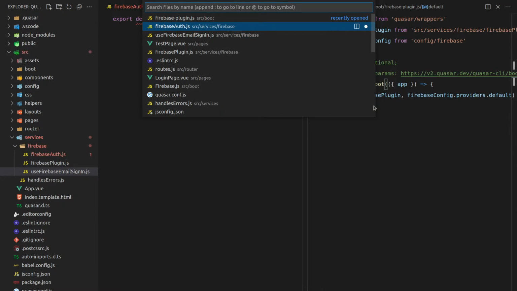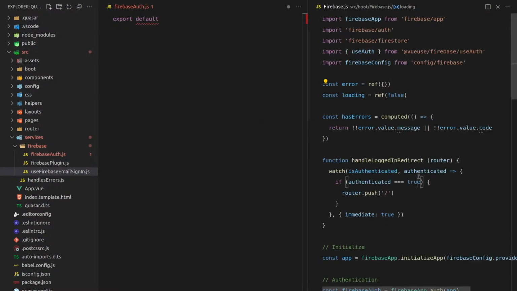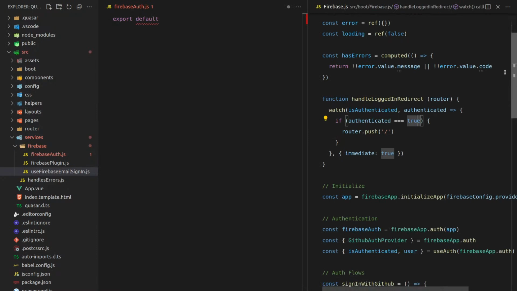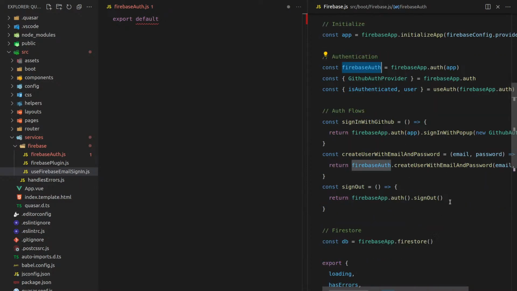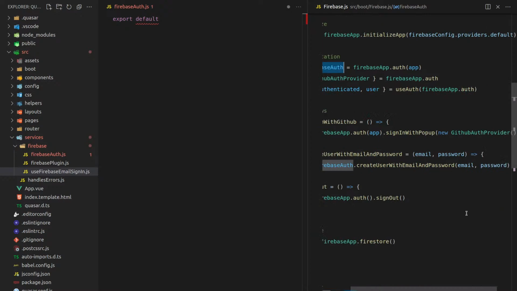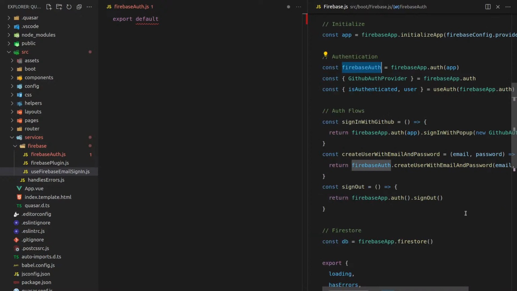I remember there's funky stuff around this where you had to rerun getting the instance and then auth for that instance. I think I just got, here we go, Firebase in the boot file. We get Firebase auth like this. And then stuff is called off of that. So that code was working.